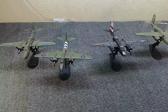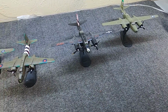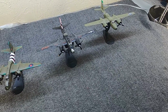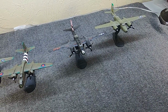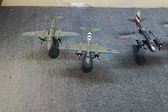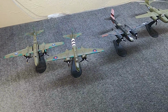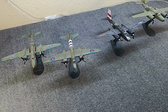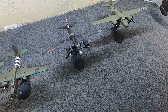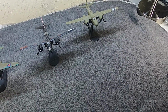So it only seemed honest to give this aircraft line its due again. All 4 models are 1/72 scale diecast from Hobbymaster. Kind of interesting. They don't do a lot of bombers, but again, these are right on that line where they could be considered more of a heavy fighter attack aircraft. They come with gear up or down, bomb bays open or closed, rotating turrets, and you can remove the crew figures. But in my experience, that just usually means they fall over and look like they're sleeping on the job. Sometimes the Corgi method of sticking them in place is not a bad thing.